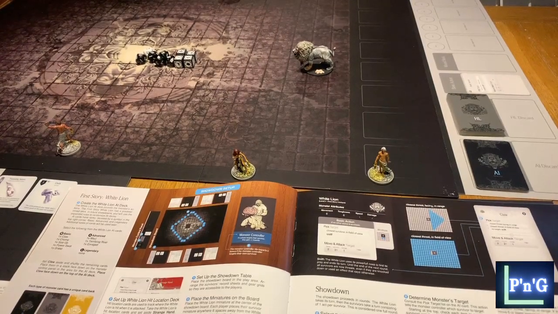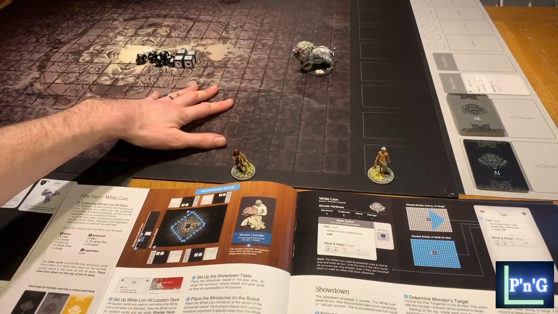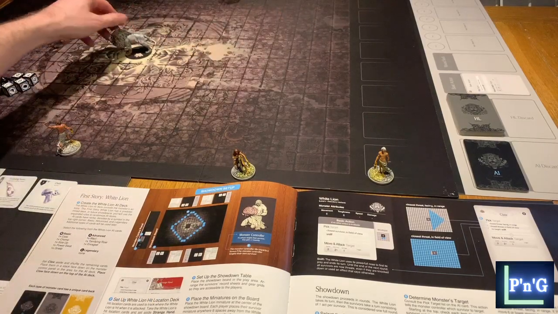Next, it says set up the White Lion's basic action, which I've literally just done. Set up the showdown table. So we've got the showdown table like this. Place the miniatures. So first of all, the White Lion goes slap bang right in the middle.